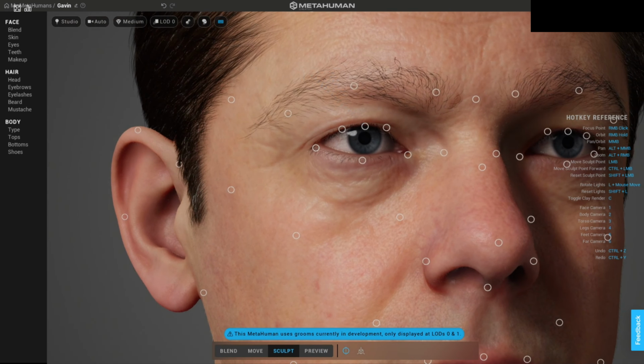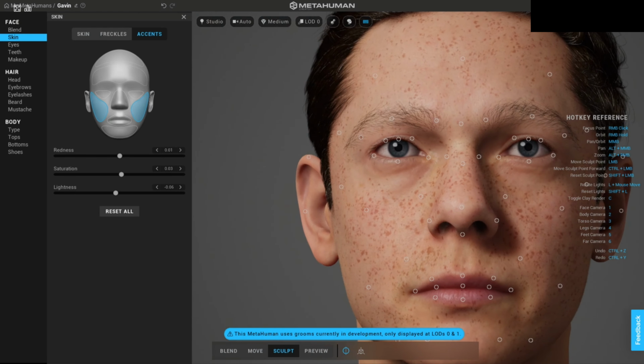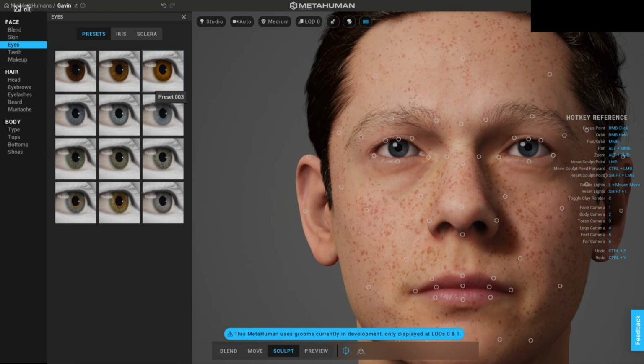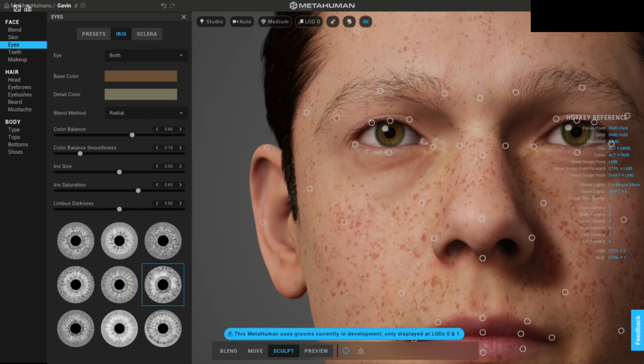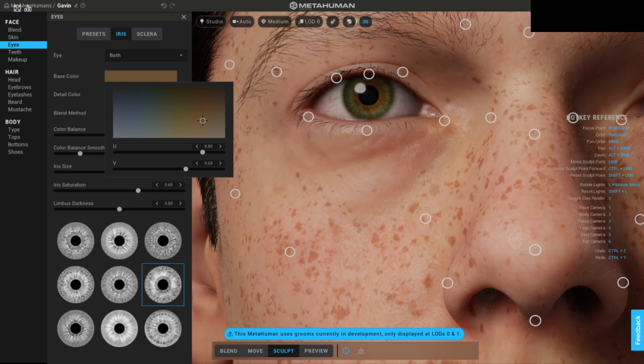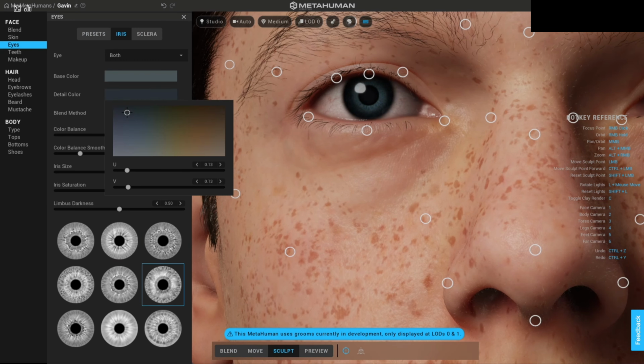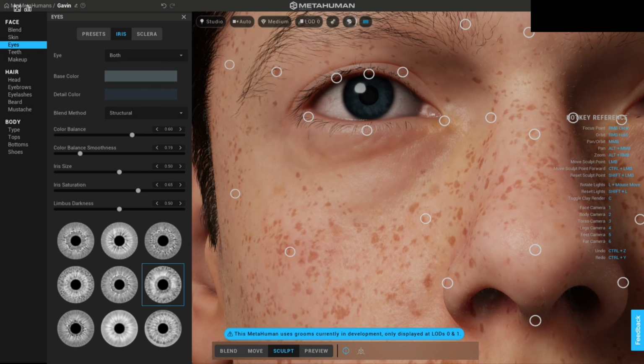It doesn't really allow too many wacky things, though, if that makes sense. If you're expecting this to be a wacky sort of adjustment thing for people, you don't really get that option. And then you can go into the eyes, and this seems simple, right? Presets. But if you really get into it, there are so many eye options that you can do, and then the detail colors, and then you get into the blend method, and it completely changes how the eye looks to such an incredible degree. It really is absolutely remarkable what they were doing here.